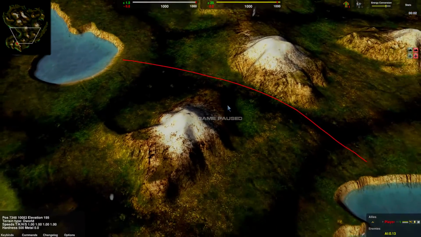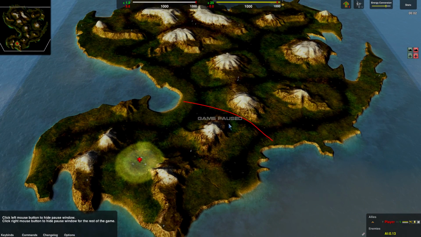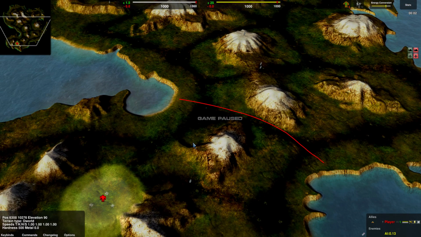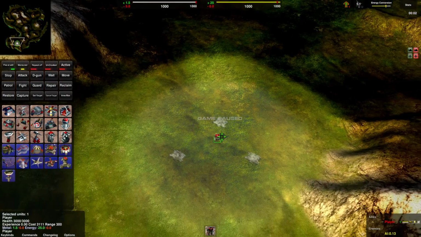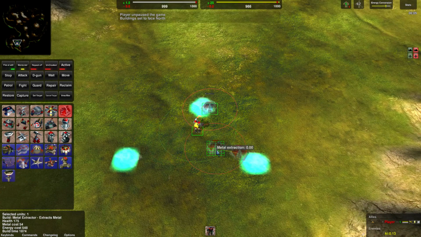Now this is pretty tricky to do to start off with. I've failed a couple of times doing this, but if you can get a good start and get some defense along this line, then you can get a really nice big base built up and have a pretty fun battle, something I usually like to do. So I'll just unpause and I'll start my 3 metal spots as before.